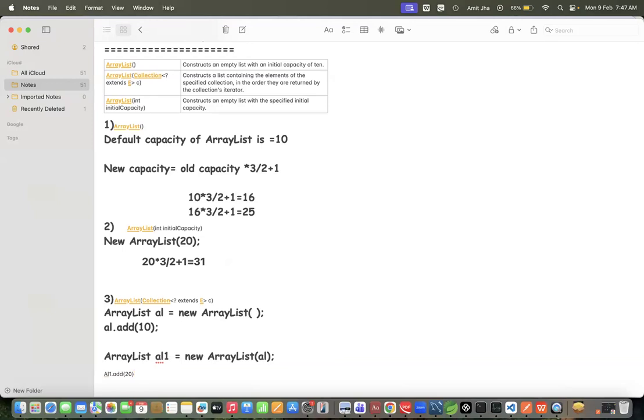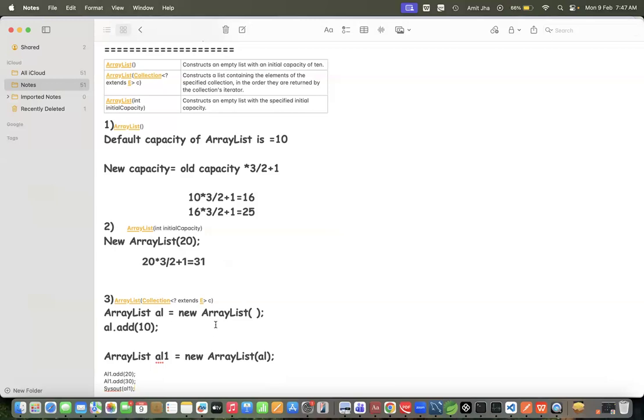Any question? No. Suppose AL1.add some other data, add suppose 30. Any question? No question. Then if you would like to print this result, sysout, and you can print AL1. Then tell me, what result do you print? 10, 20, 30. Yes or no?